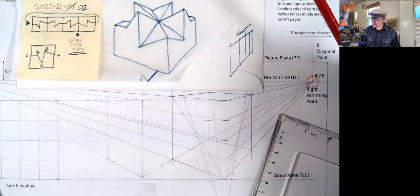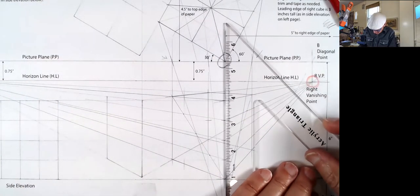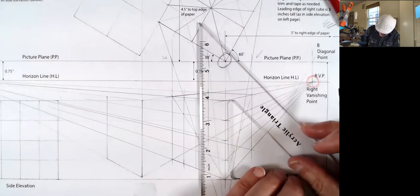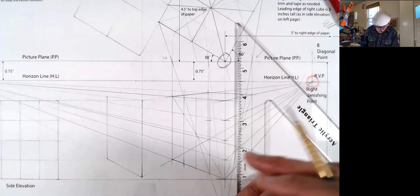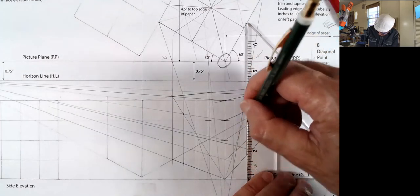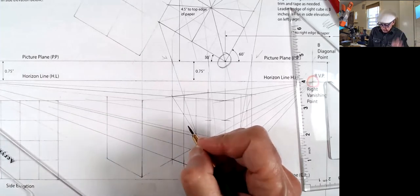If you have different color pencils, that could help to keep things separate. So now these are all vertical, just like to create a grid. At any time, if this gets too complicated, just take a piece of tracing paper on top and keep drawing on the tracing paper so that you can hide the parts that are distracting you. This came out pretty good. If you do these little dots, the planes really pop and you can really see them separate.